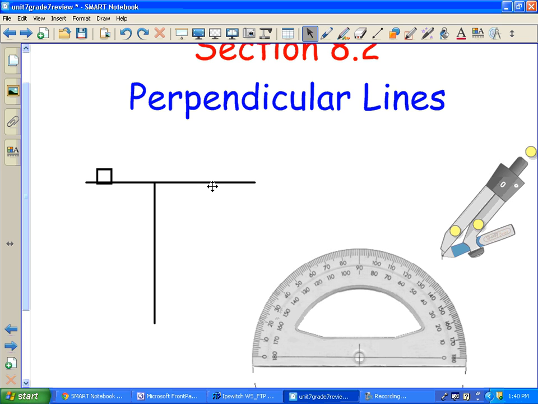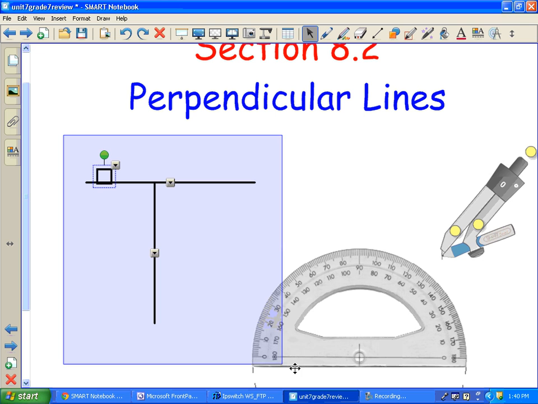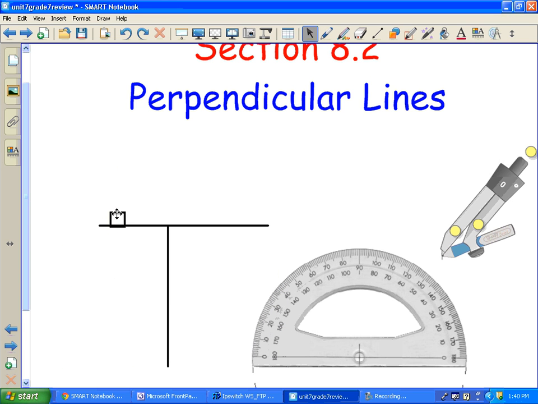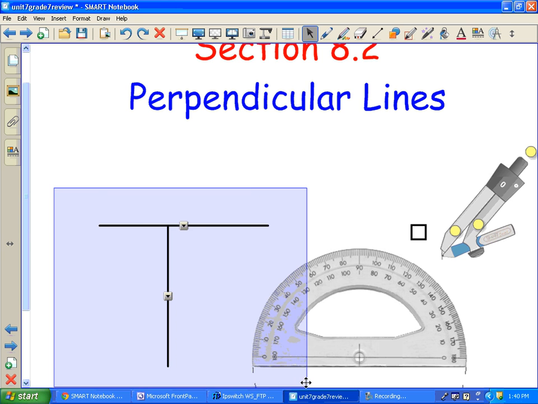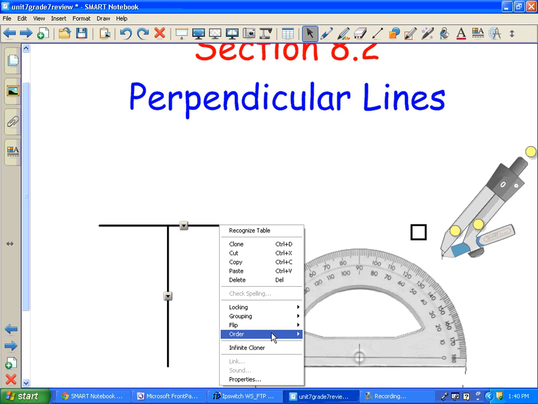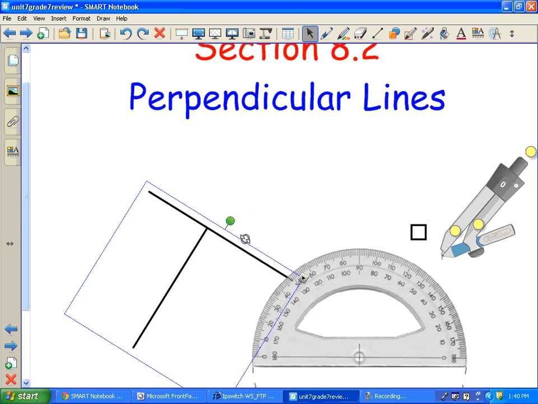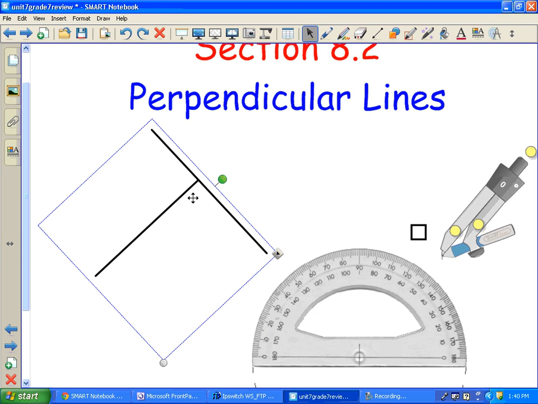I can rotate it whatever way I want, as long as, of course, I might as well get rid of this little block. I don't need him. I can move him whatever way I want, as long as I don't change the fact that it's a perfectly good corner. So that's perpendicular. Any lines you can tell if it is perpendicular.